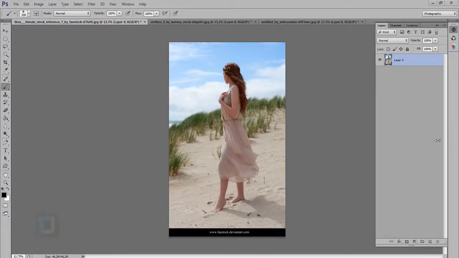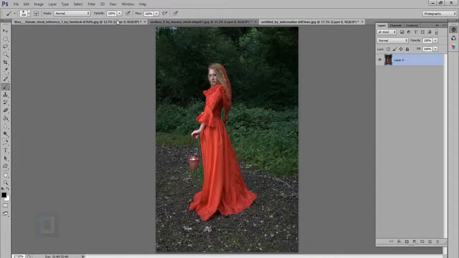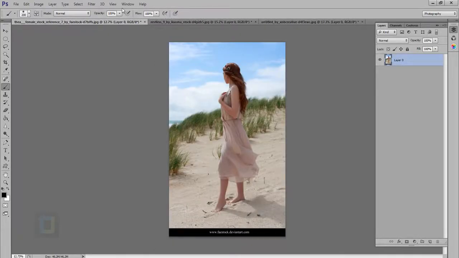What's up guys, Dhruv here back with another video, and in this video I'm going to use a couple of images to explain to you what is the actual difference between vibrance and saturation. Now these images are from deviantart.com, and if you want to use the same images, the download link is in the description, so feel free to use it. And let's get started. First of all, vibrance and saturation, what they actually do.